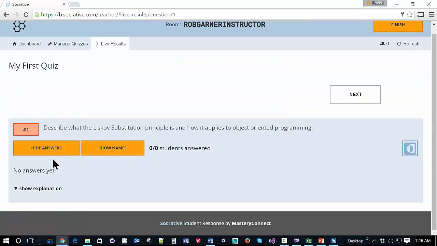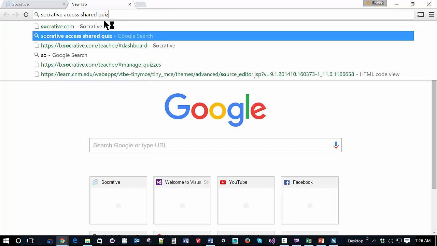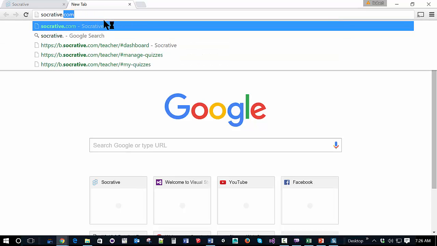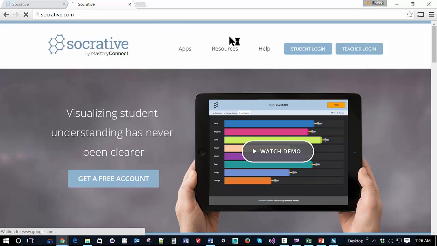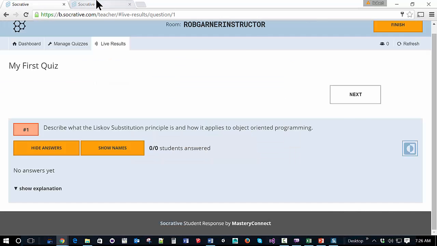So here we have a view of that you see as an instructor, and as a student, if I go to Socrative.com, go to the student login, and the room name is Rob Garner Instructor.